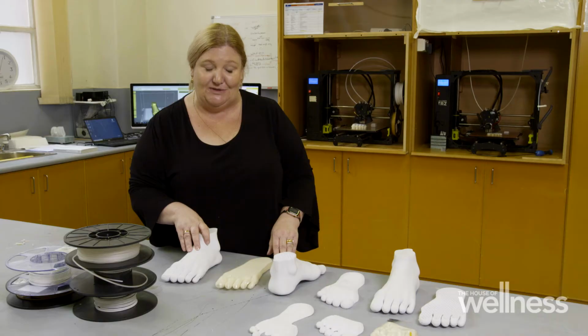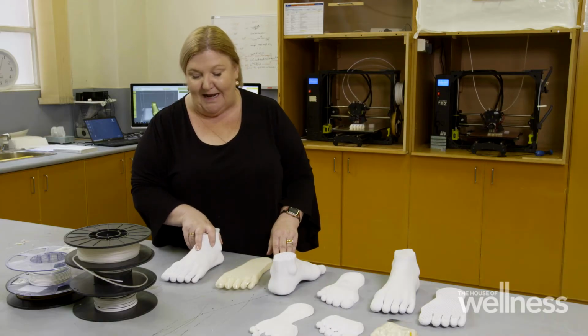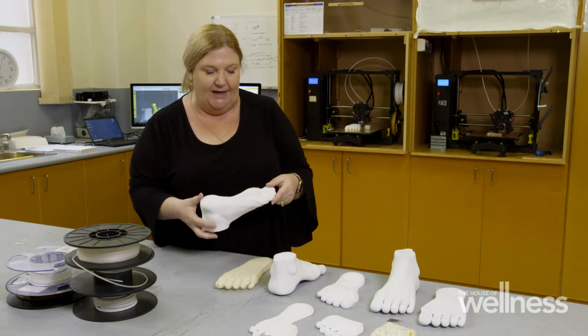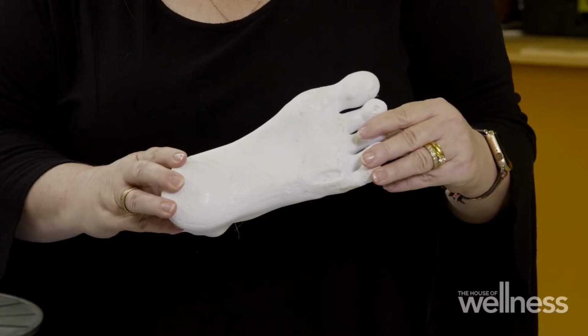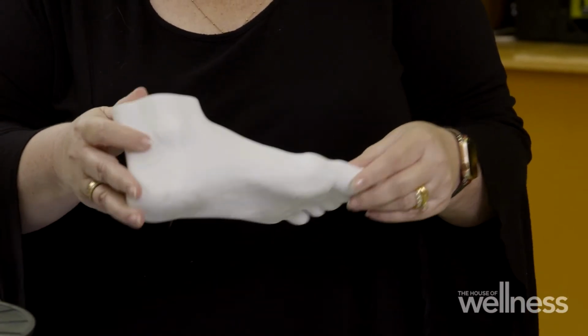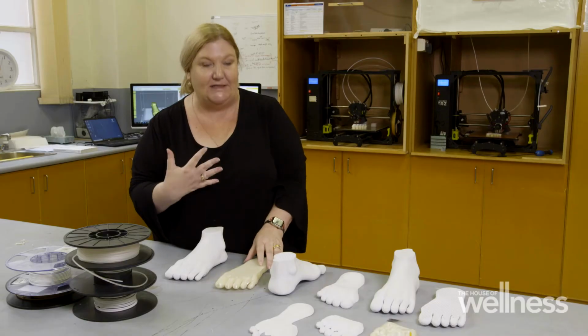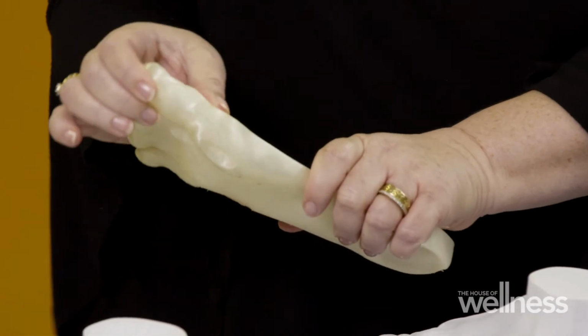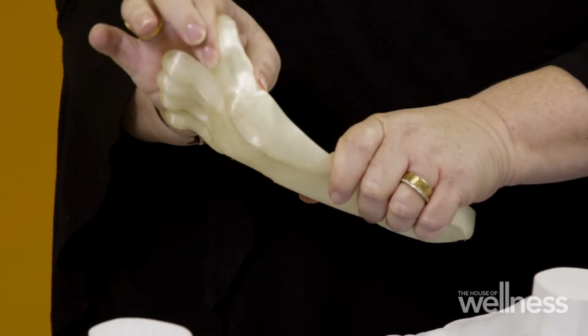So we've got 2 models of foot model that we've ended up with. One is a more robust version printed out of PLA material, and we use the more robust one to teach the second year students who haven't ever used a scalpel before. Whereas as they get more proficient and more experienced, we move on to our Ninja Flex models that actually move and mimic the foot far greater than what the plastic ones do.